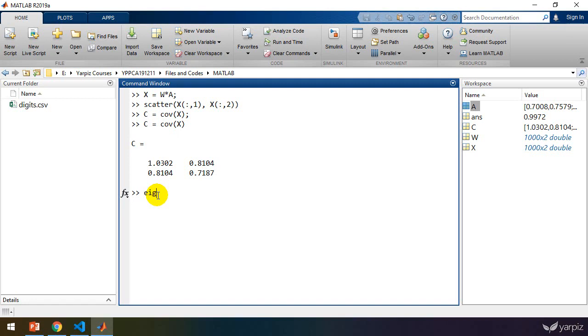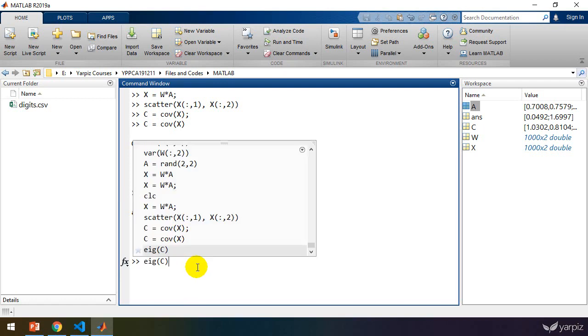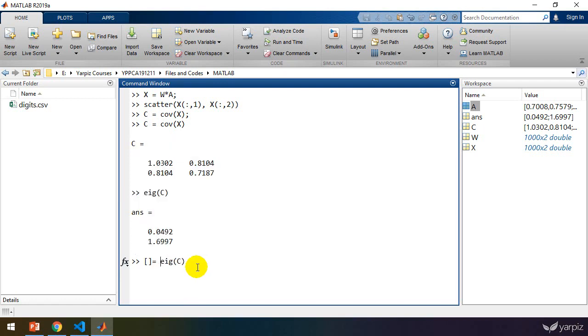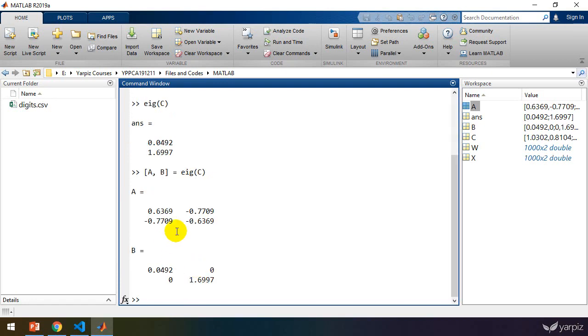Okay, using the eig function, I'm going to find the eigenvalues of this. However, if you call the eig function with two outputs, for example A and B, you get a matrix which contains the eigenvectors of C as columns and a diagonal matrix which contains the eigenvalues as its diagonal elements. We rename A as V and B as E for eigenvalue.